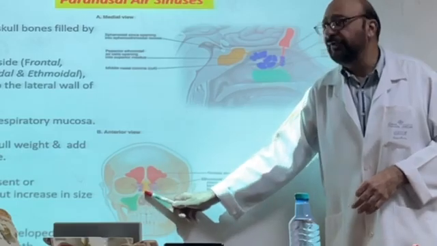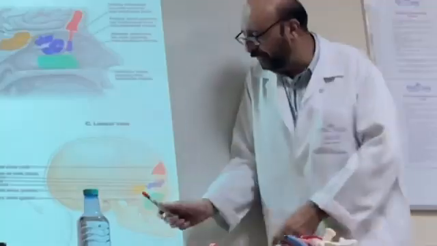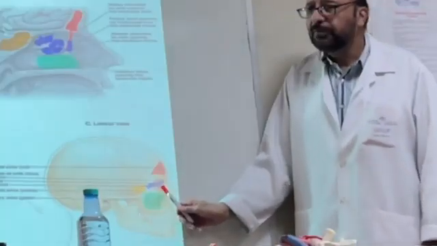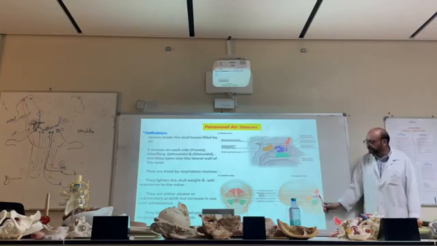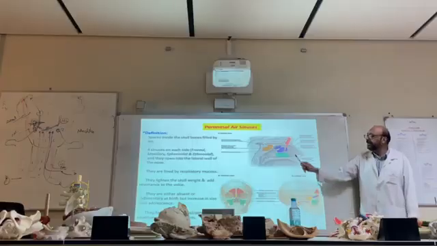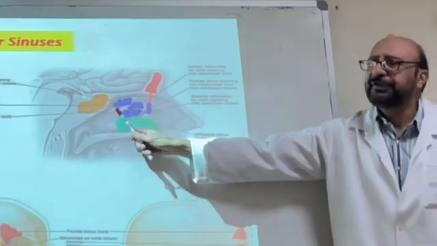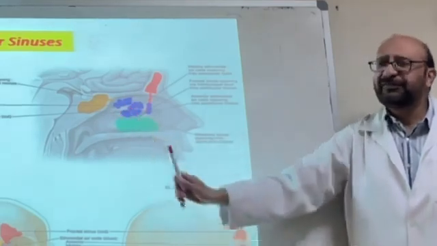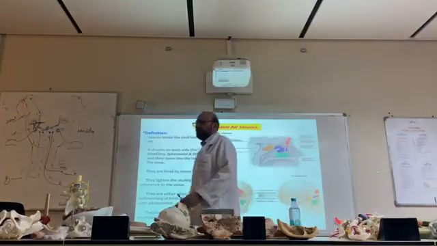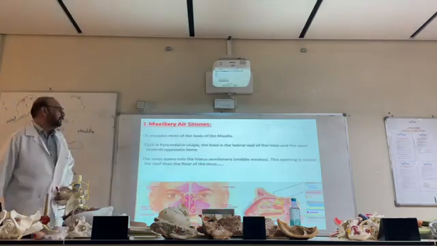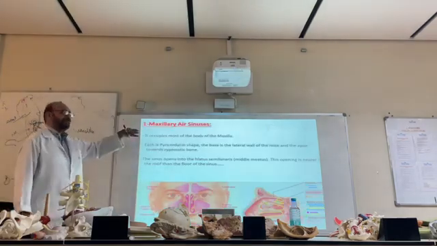Then yellow is the sphenoid. Here, yellow is the sphenoid. The blue, we have labeled them also like this. The blue, anterior, middle and posterior, anterior, middle and posterior. And then maxillary air sinus, the largest, the biggest sinus, since the maxilla is the biggest bone in this region. Now one by one the sinuses.